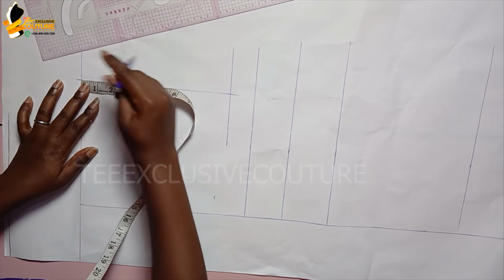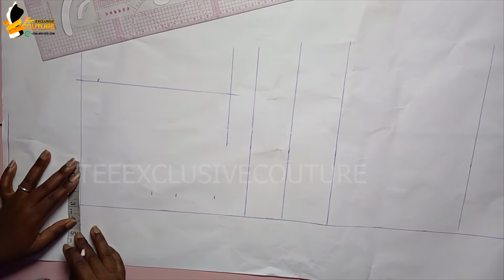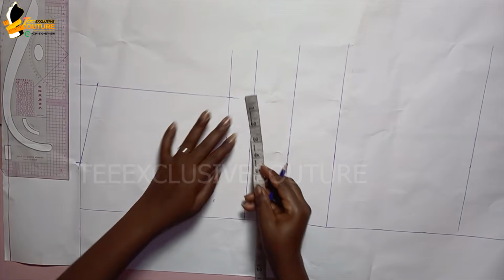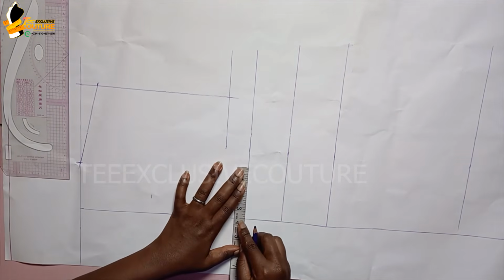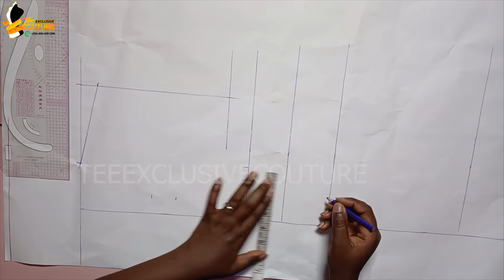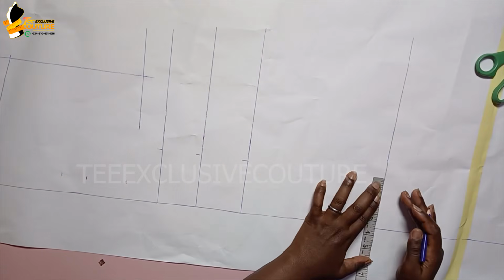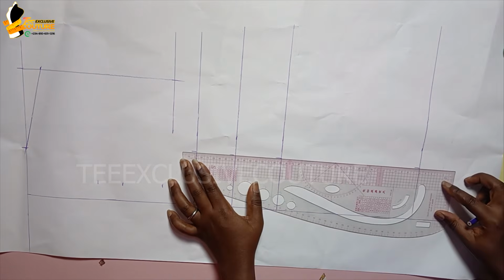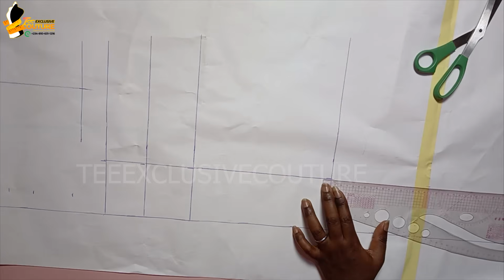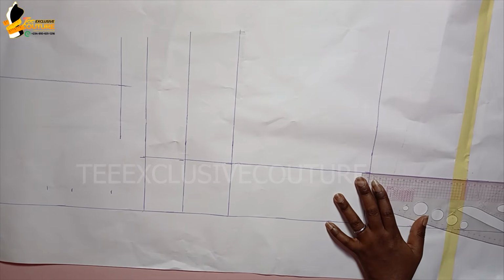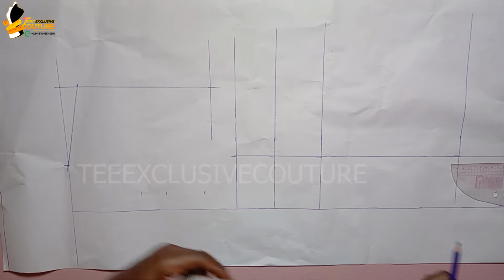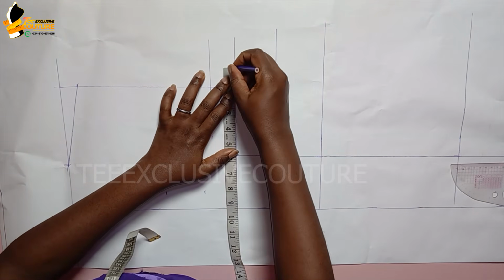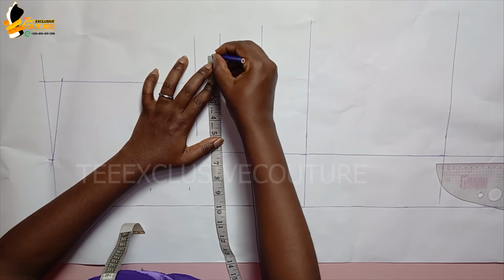Step down by 1 inch for our shoulder slope and connect it to the 3 inches neck waist like this. So our bust, let's do the nipple to nipple measurement. That's our bust span divided by 2. So our bust divided by 4, we have 9.25. I will add 0.5 as my ease allowance.